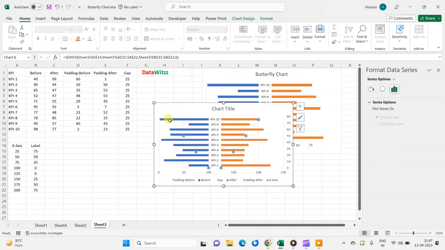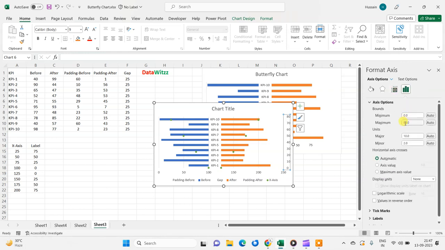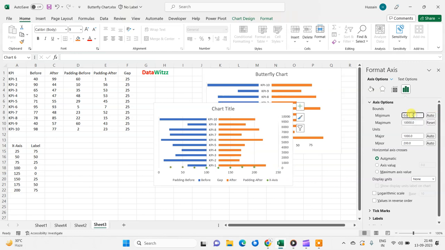So we see these new values are coming like this. Here we can see that this is the axis value that is coming here. Now select this axis value and go to this axis option. In this axis option, we will see that the highest value is 80. We will increase this to a very high number so that this value will flatten down to a straight line. So let us suppose we keep 10,000 as a value. Now we can see that this has been flattened out. So this has been almost in a straight line.